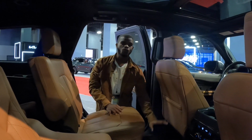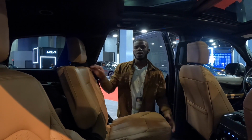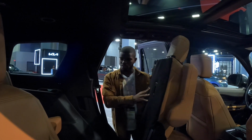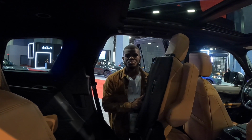And Ford said you get around 41.5 inches of legroom, and you can slide the seat forward and back here, so you can give the third passenger in the rear a little bit more legroom. But lifting up the seat here, as you guys can see, like I mentioned, I physically can't get inside the vehicle, but you do get around 36.1 inches of legroom in the third row.